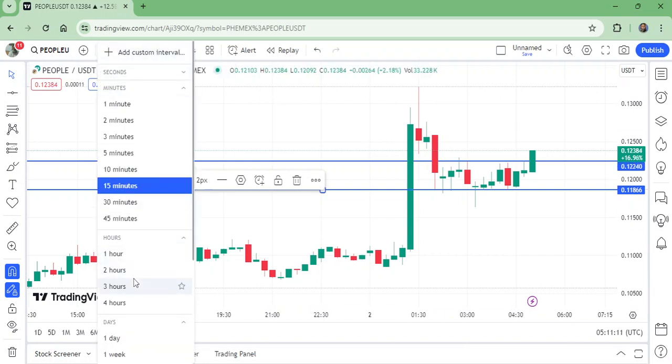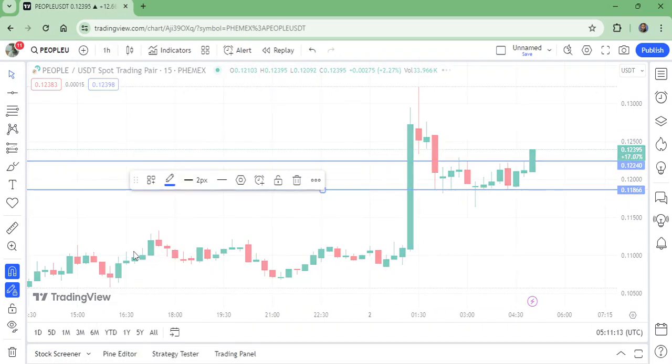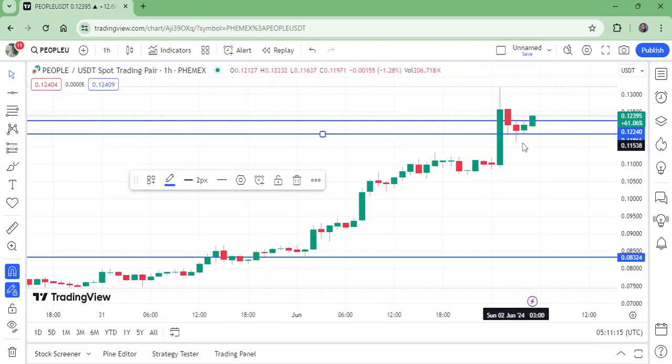Now let us once again move to the 1 hour time frame. On the 1 hour time frame, this has broken to the upward, but if it keeps going upward, we don't have to sell it. Then we will have to wait for another time when this kind of setup is being prepared. Continuously, that setup looks like it is being created for bearish movement on the price action.